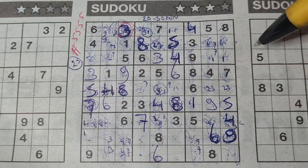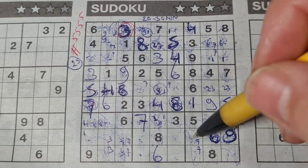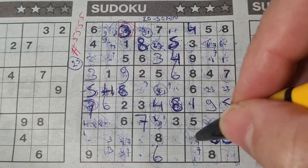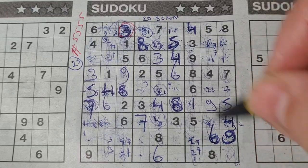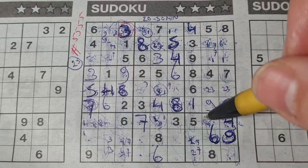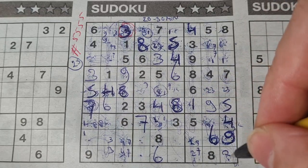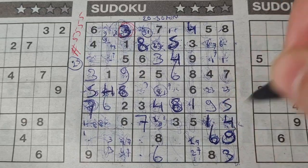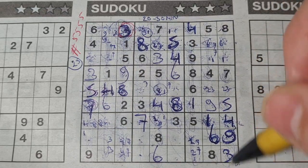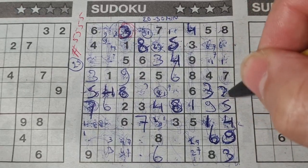291. Let me think. 2 numbers left in this column, 4 numbers. The 1, 2 is missing, 2 and a 7. A pair again. The other pair in this big square should be the numbers 1 and 3 missing, 1 and a 3. We have a 3 in this row, no 3 there. 3 should be here and a 1 goes there. I've marked those two boxes with a 2 and a 3 earlier. We have a 3 now in the third column, so no 3 there. 3 should be here and a 2 goes there.